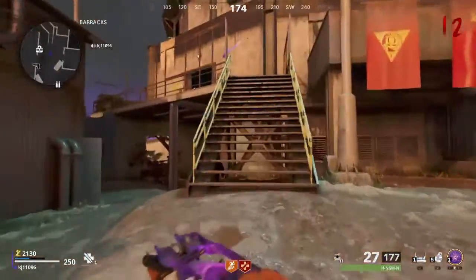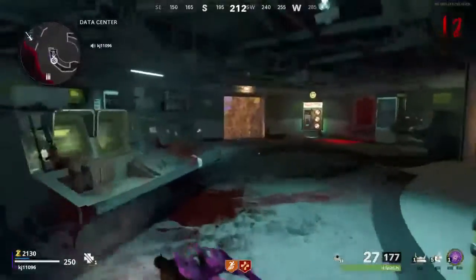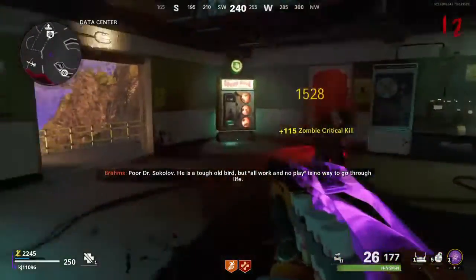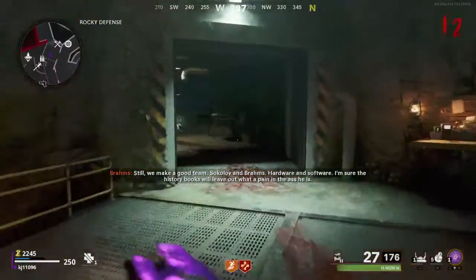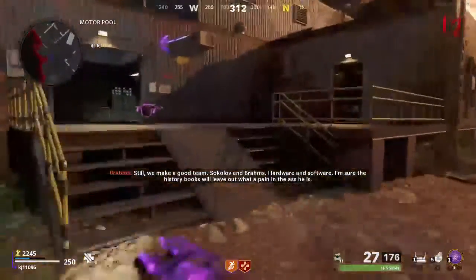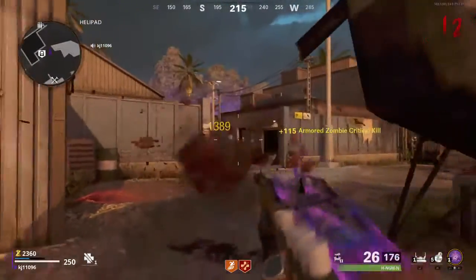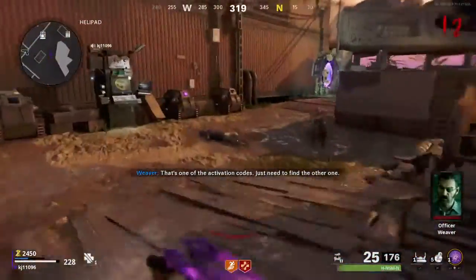I will capture that one as well in case they are both spawned. So it did look a bit weird. Downloading memories. So Brahms, that is one guy that we need. I'm going to see if I can get away with capturing that one as well. I'd always go near them just to make sure there isn't more, because like I say, you might be able to get away with catching them in. I think I've actually lost that one. Oh, he's here. Just need to find the other one.